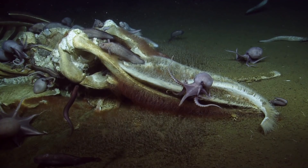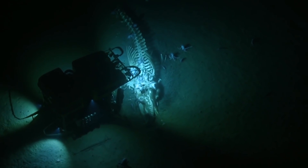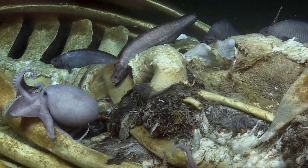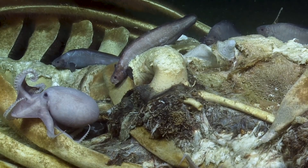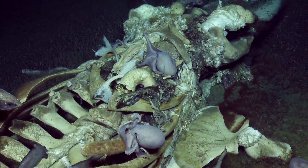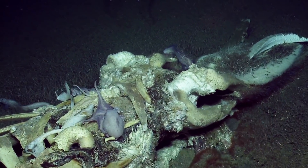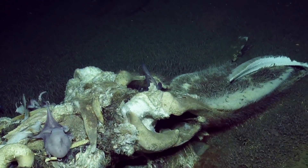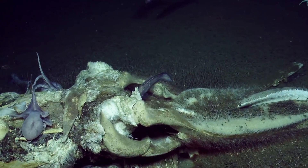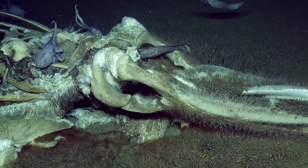That would be gray whale or rorqual. We look at whether the nasal passages are large, but we won't be able to see because it's upside down. That could be the heart because it's connected to a tube — maybe an aorta or some other large vessel. If you've ever gone to a display of a blue whale heart, children can go through the chambers, which are the size of a small car. It's really magnificent the size of these animals. This is a relatively small whale — it's possible it's just a young whale.